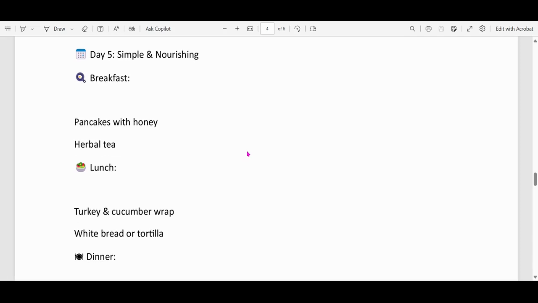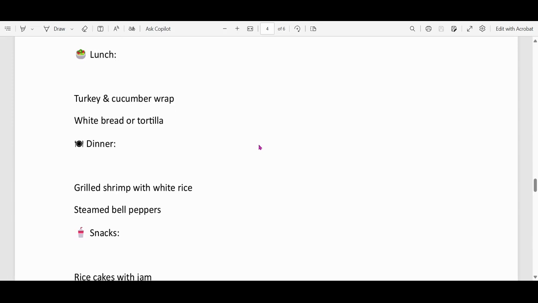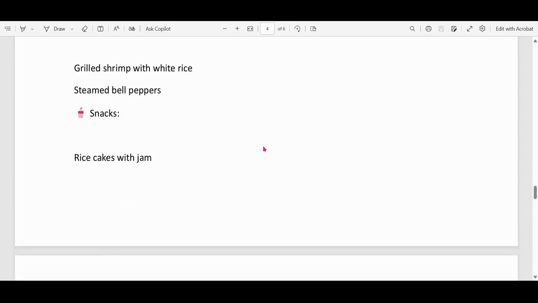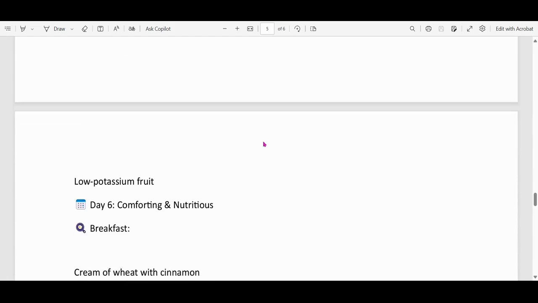Lunch, you get turkey and cucumber, white bread, tortilla, those things if you can afford them. Dinner, grilled shrimp with white rice, steamed bell peppers, snacks, rice cakes with jams. A very low potassium fruit like apple.